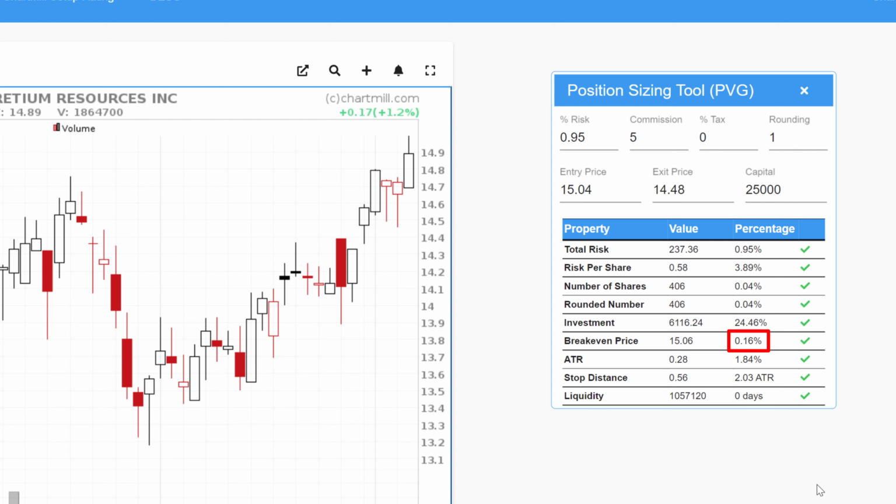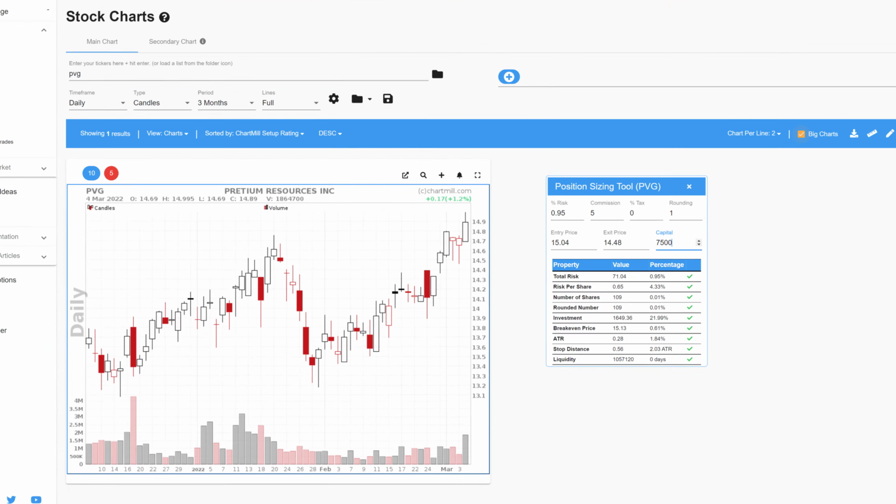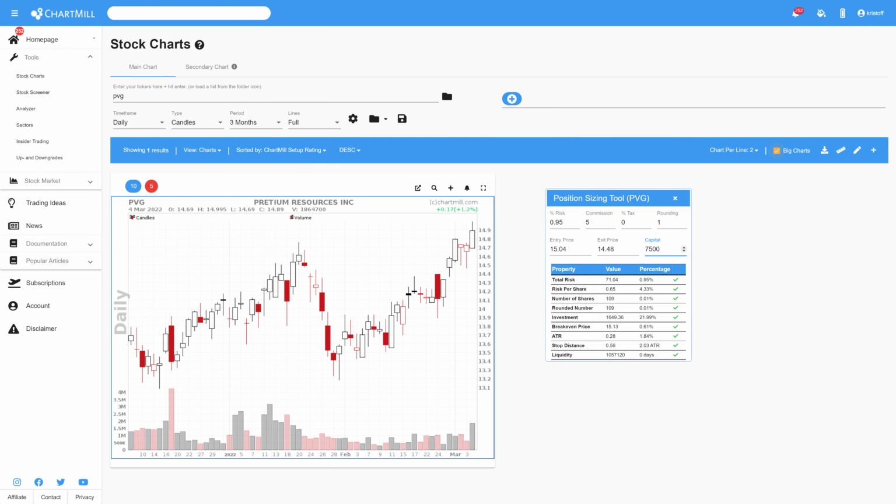So for smaller portfolios, it is extremely important to pay close attention to the minimum commission fees charged by the broker. If you lower the total available capital to say $7,500, the total investment for this position will drop to around $1,650. If the minimum commission to be paid is still $5, then this position already needs to increase by more than 0.60% just to cover the costs associated with this position. In fact, many brokers charge a minimum fee regardless of the size of the amount you invest. For smaller portfolios, this can be a very big disadvantage, making real active trading as good as impossible.